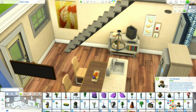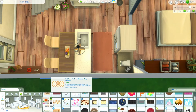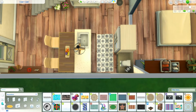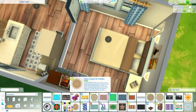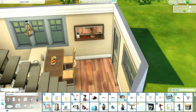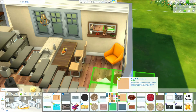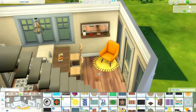So initially I was going to attempt to put a second bedroom in this house on the second level, but I just didn't think it was going to work out so well, because the bathroom was going to be up there, and I didn't want to make it too tight. I wanted this house to be quite playable and livable for your Sims. So while I wanted it to be a small house, I didn't want it to be so small that you couldn't play in it. So I decided not to put the second bedroom upstairs and just use that space as the bathroom, and then there's a study area up there as well, and a walk-in closet.